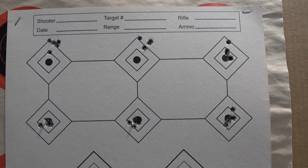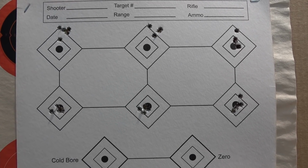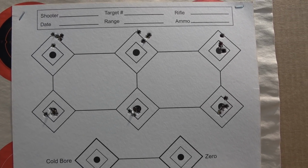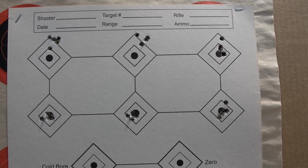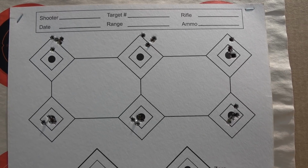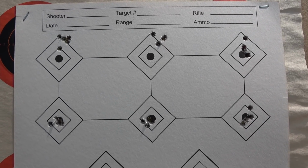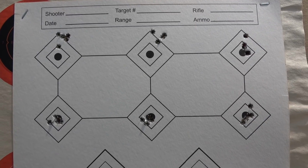Man, if you want an accurate shooting rifle, see Old Eagle Eye Shooting or DPG Gunworks, and ask for Kenny. He'll take care of you. If you want to see the specs of this rifle, go over there, look at his channel, and see this thing being built from the ground up.